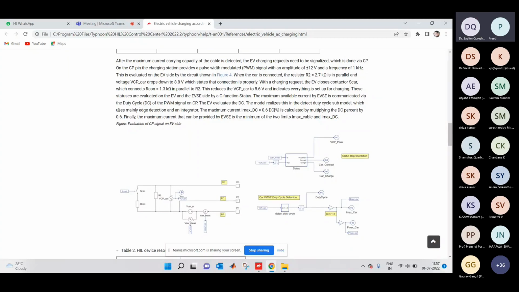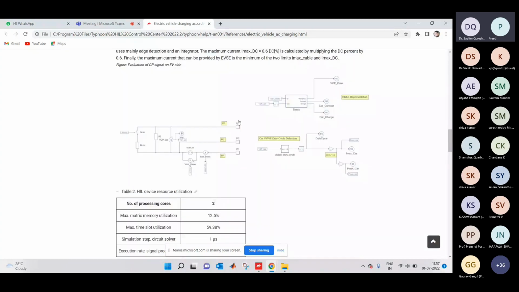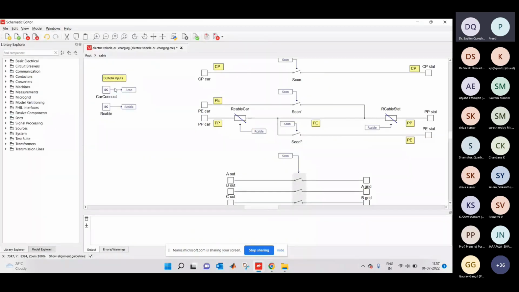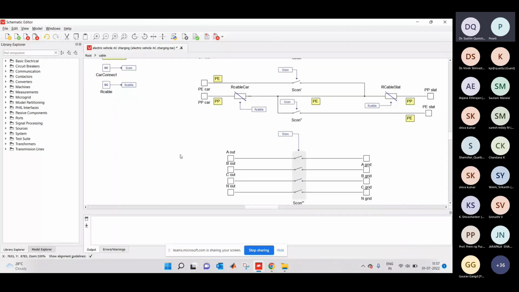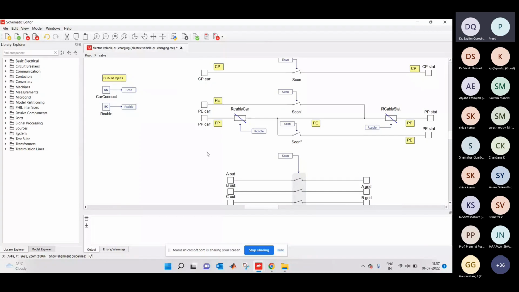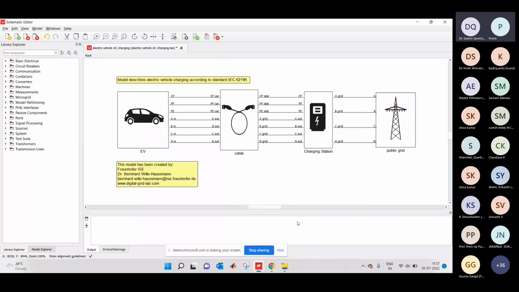And this is being processed with the help of a C function, so that is all being taken into consideration in this schematic. Let me take you through the schematic again. In this case, we are not using any type of motor or generator. Let me tell you one more time: here we are just focusing on the charging profile only, and we show how the AC charging takes place.